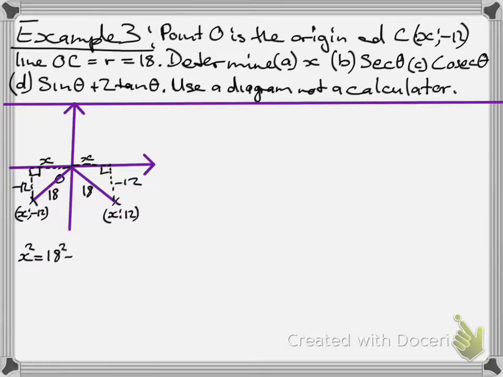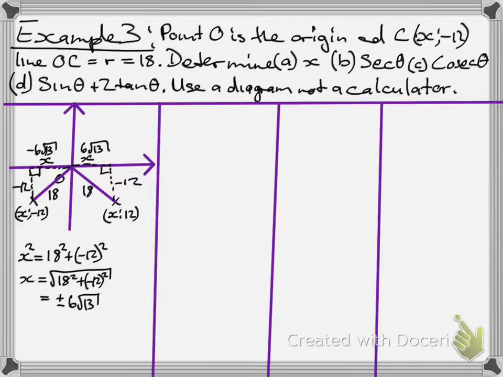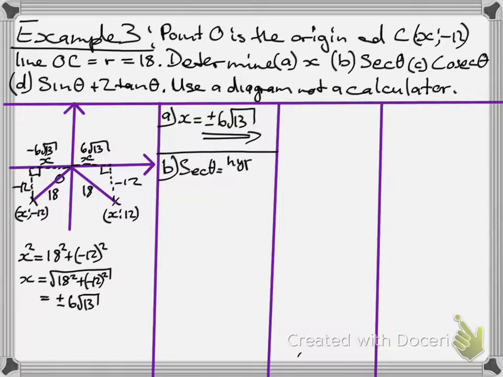So using Pythagoras, we can say our x will be equal to the square root. Remember, the answer out of a square root sign is going to have two values, a negative and a positive. The negative is the one for the third quadrant and the positive is for the fourth quadrant. So now they want us to find the value of x. Out of x, we have got two values, plus or minus 6 root 13.